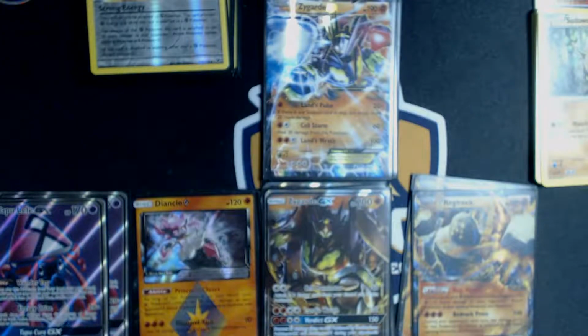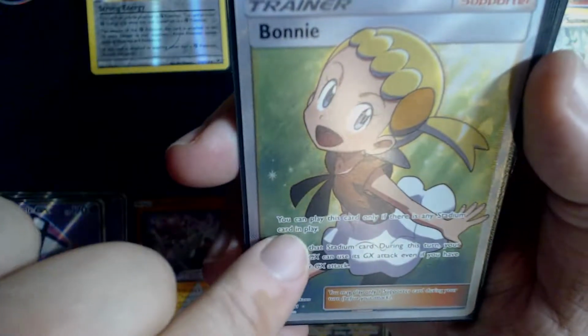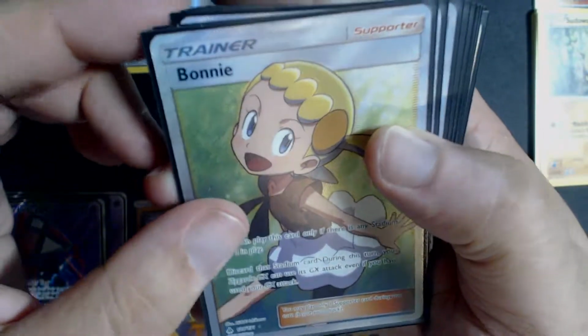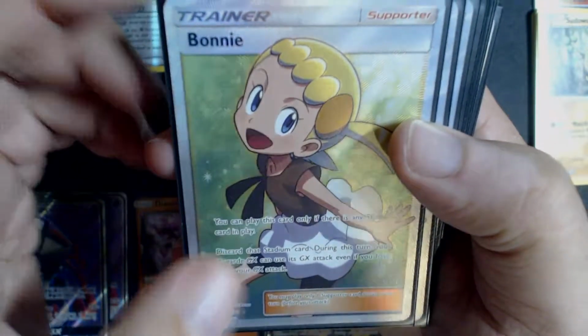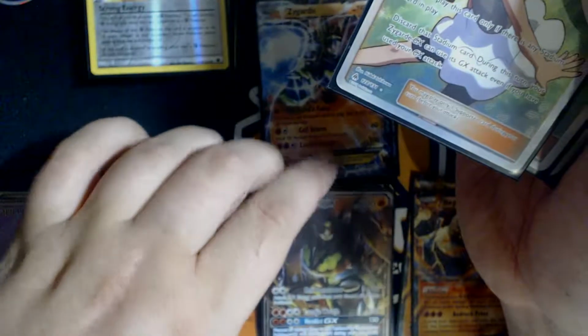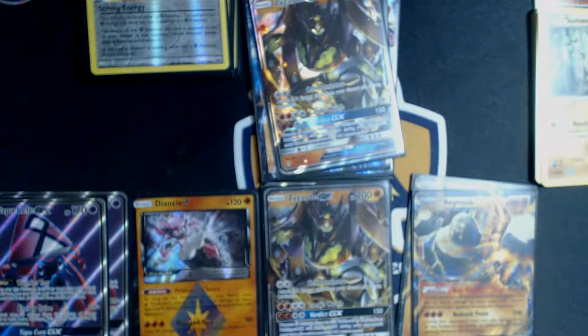Now for supporters, the big one that I want to play around with that came out is Bonnie. Bonnie's also a new card, I'm pretty sure, that you can play only if there's a stadium card in play. Discard that stadium card. During this turn, your Zygarde GX can use its GX attack even if you have used your GX attack. That means potentially you can have a Zygarde out. He can use his GX attack and then be immune to damage.